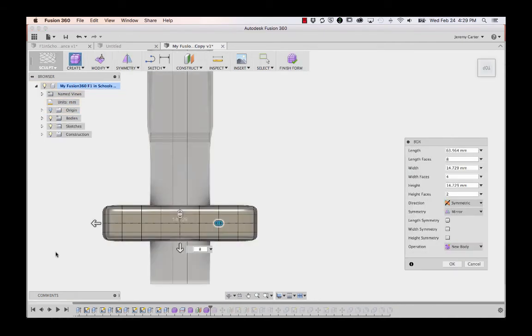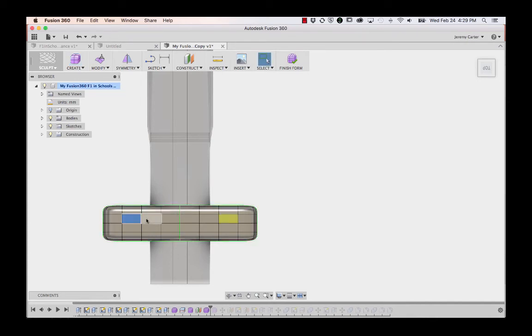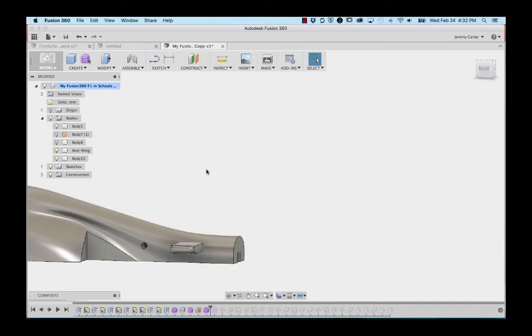Back in the sculpt environment, you are able to create freeform shapes. If you create a rectangle and add in some length and height symmetry, you can select certain faces and just delete through. You could also cut holes at an angle by constructing a plane at an angle.